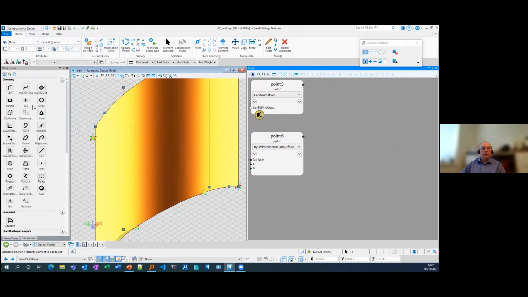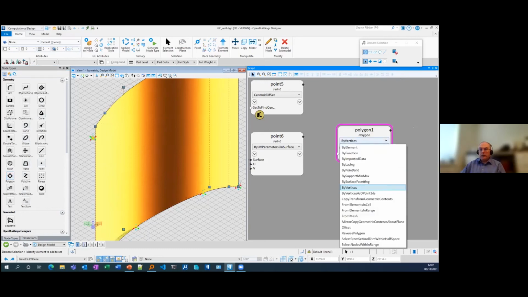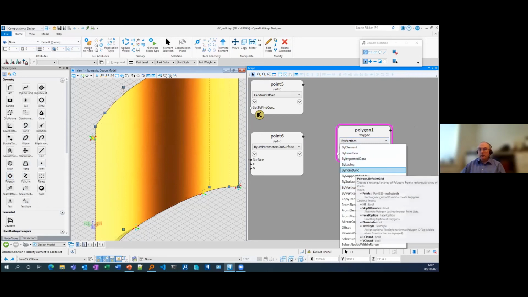Okay, so now I want a polygon. Where's the polygon gone? There we go. And the polygon is by point grid.